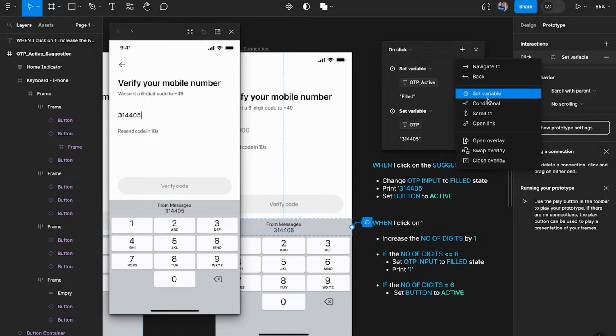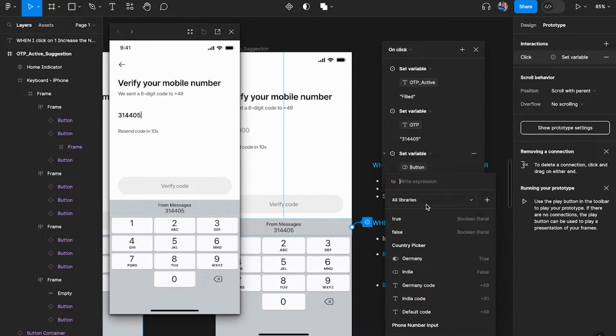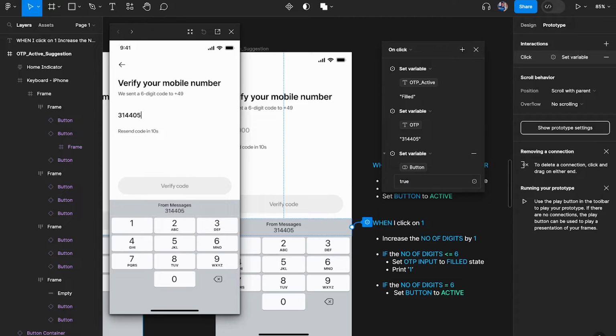Very simple. I'm going to add a new variable. We're going to select the button. Now you can create a new button just for this, but in this case, I'm just going to be using the old one that we already have. So click on button. Now, whatever is the state of the button, I don't care. It can be true, it can be false, it can be disabled. I don't really care. Whatever the state is, change the state of that button to be true. That's about it. That's it. As simple as that. Okay.